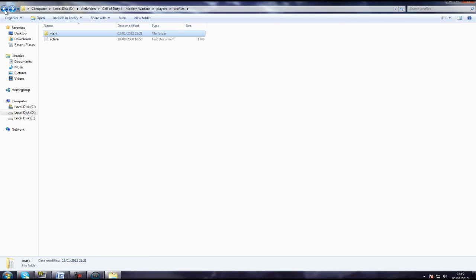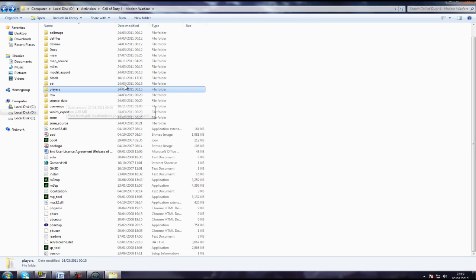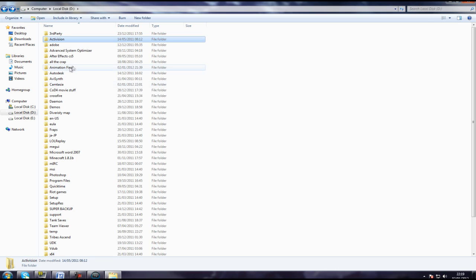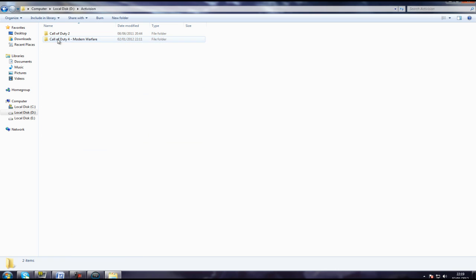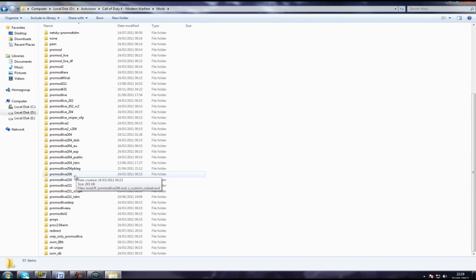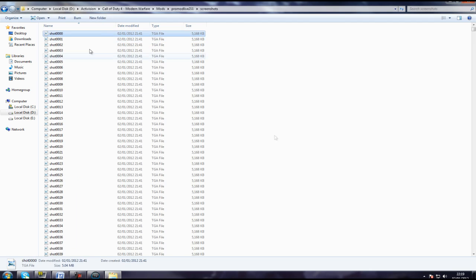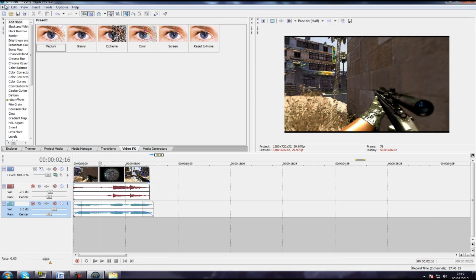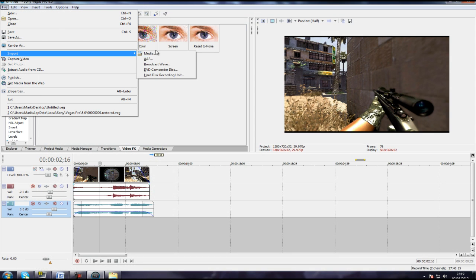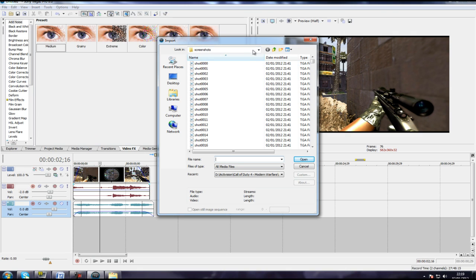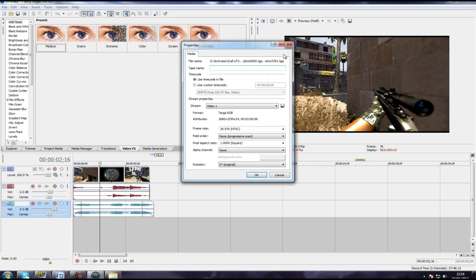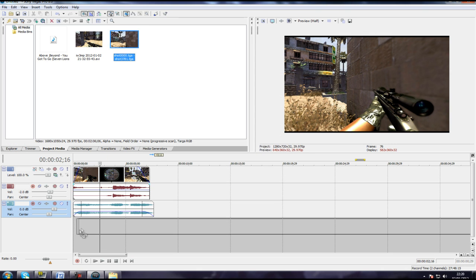That will come into whatever mods, because you're obviously going to open it up with CoD4 player again. That's going to come into the mods folder. ProMod 2.11, and then it's going to come into screenshots because it's obviously screenshots. So you won't be able to open them up here because they're TGA files. You can't do that with Windows default programs. But come into Vegas, you come to import, then media, direct it to the screenshots folder. Click the first one. Make sure you click in open still image sequence. Just leave this default and literally just drag it in.